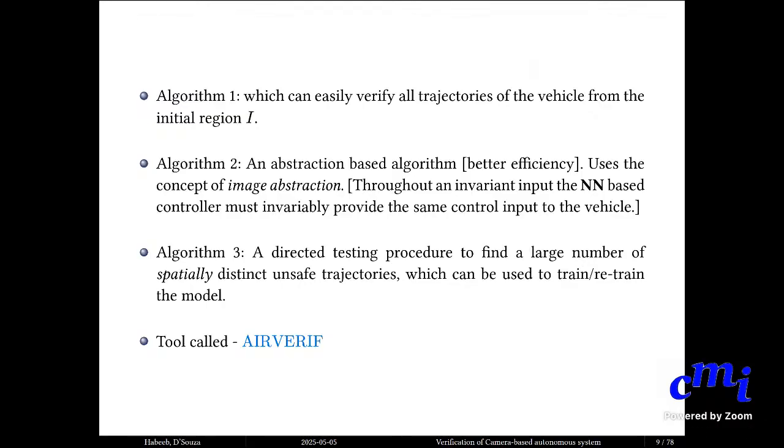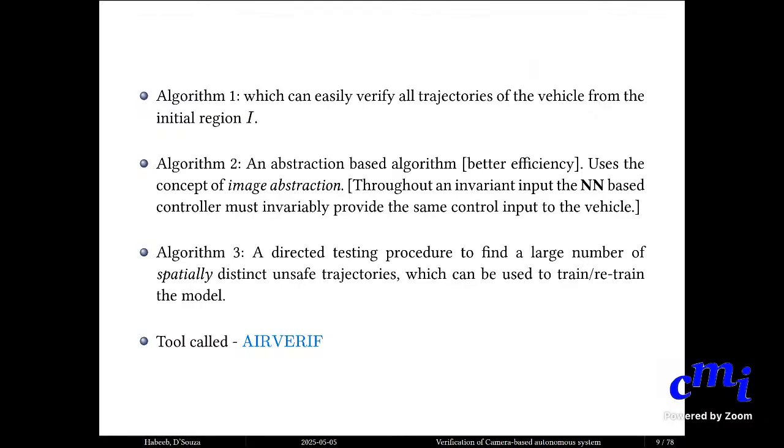Wait, so the first two don't return a counterexample? Or maybe I'm getting it wrong. In the first algorithm, at least, when you don't even have an abstract image, is it not the case that they'll backtrack along this tree of invariant regions? The second one does. Oh, sorry, both of them do. But both of them do not return any trajectory because they only return safe or unsafe in the algorithm, but we can always modify it, I think.